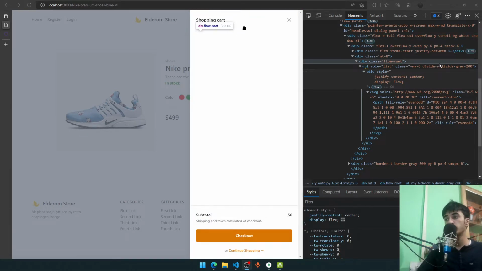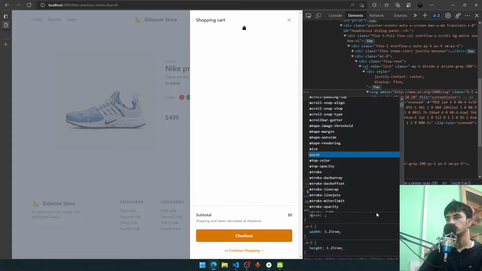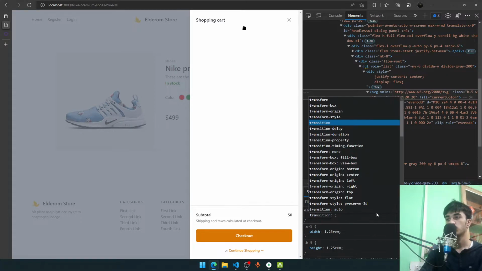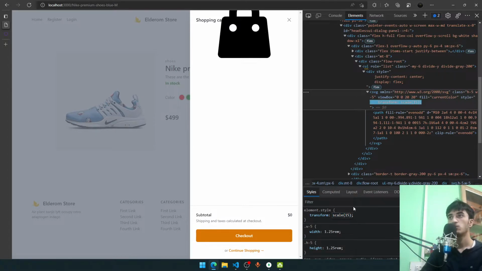So we don't really want to make it some kind of fancy stuff like that. I just want to make it look like a basic thing. Take the SVG. I can say transform scale 1.5. Maybe you can make it a little bit bigger.